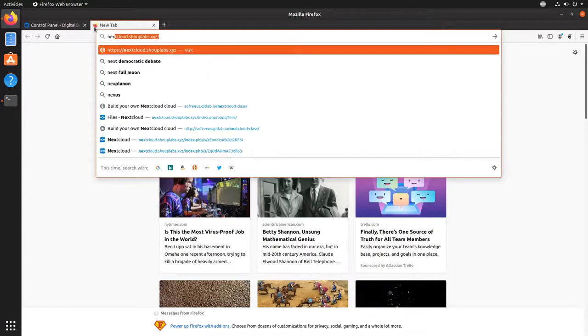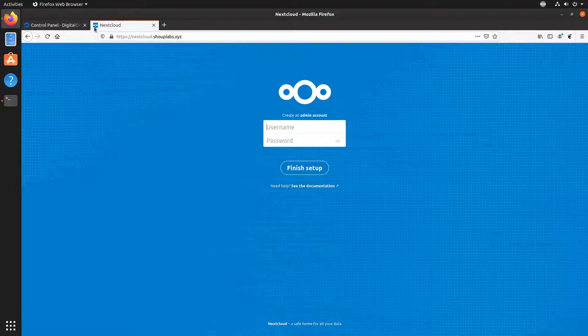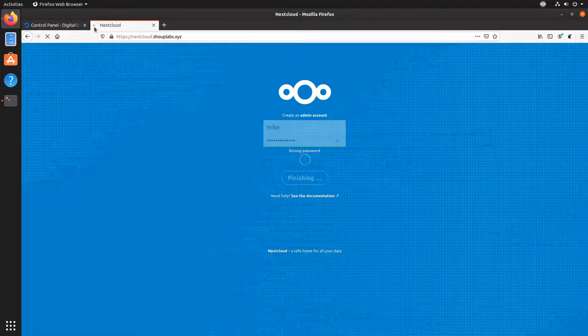We'll open a new tab here and go to nextcloud.shouplabs.xyz. You can see I've already been playing around with it, so it's already in my history. And ta-da! Now, do this as quick as you can, because there's no admin account, and somebody nefarious could come through here and just create their own admin account. So I'm going to create mine. I'm going to call it Mike. And we're going to give it a nice and secure password. That was not secure enough. A nice and secure password. There we go. Now it's going to go through and do some finalization and make sure everything's all set up. On a small machine like the one I've picked, this can take a while.